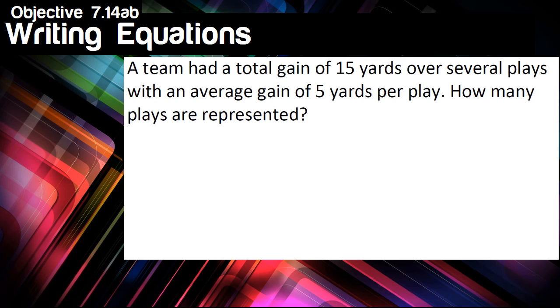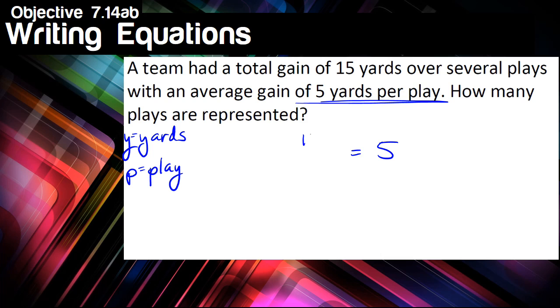So now we're given this problem. It says a team has a total gain of 15 yards over several plays with an average gain of 5 yards per play. How many plays are represented? So here we have yards. We're going to label that as Y. And we have plays. Let's label that as P. And so it results in 5 yards per play. So that's going to be equal to 5.